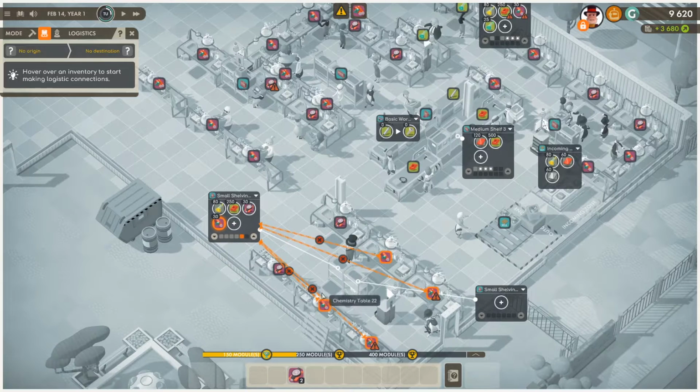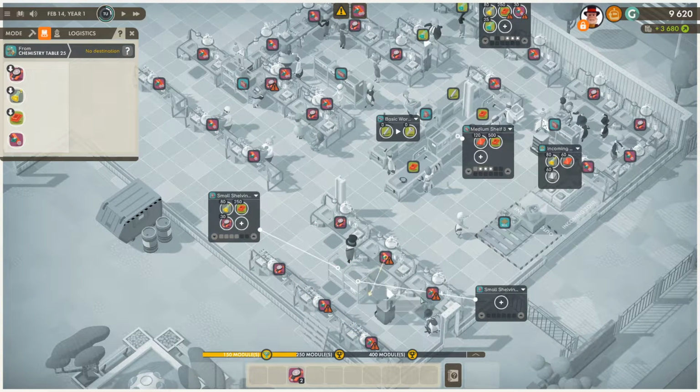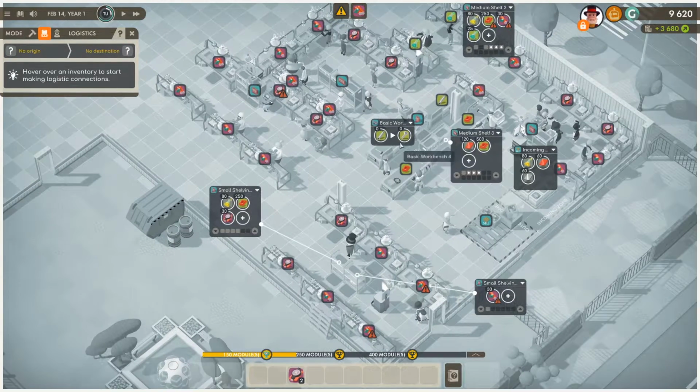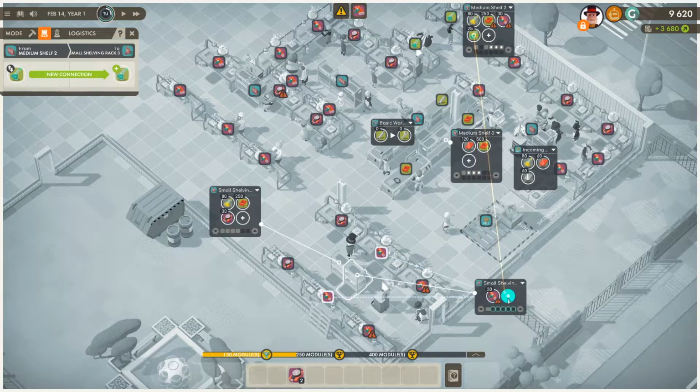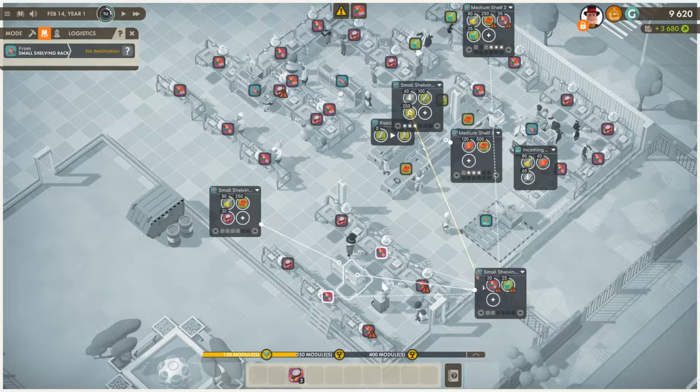Actually, maybe I can do this differently. I think what we're going to do is have these in the other small shelf, just so the workers that do the final assembly can take everything from one shelf, and instead of having to wander back and forth in between shelves, I think that's a bit more efficient, so we're going to do just that. Now all this stuff is going to go in here for final assembly.